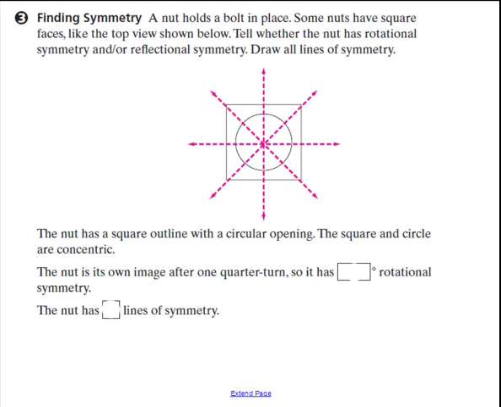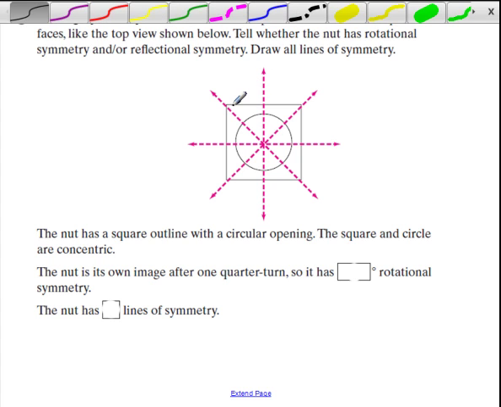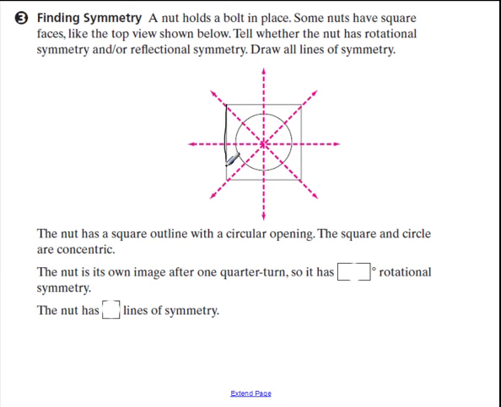And then if we trace our square, and it's a circle in the middle, we know a circle, any amount that we rotate it, is just going to stay a circle. But with our square here, we can rotate this square 90 degrees and it's back to being a square, and 180 degrees and it's back to being a square. So this has 90 degree rotational symmetry, and there are 4 lines of symmetry as we trace through there. Some of this just takes a little bit of getting used to, a little bit of practice to recognize these lines of symmetry and where they pop up.